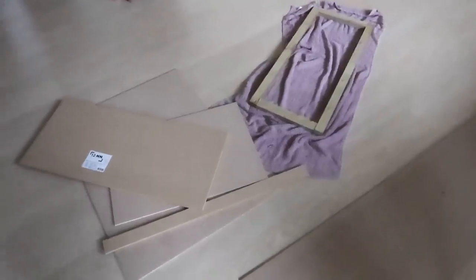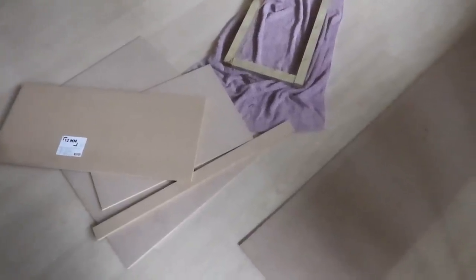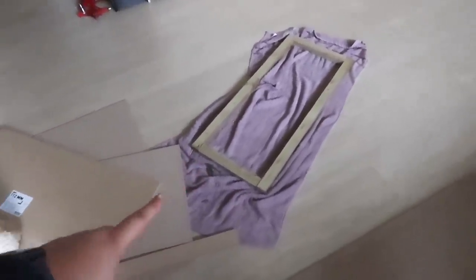So we've just gotten back from our second B&Q trip of the day. I've got to explain this because, yeah, it's a bit confusing. So I built that frame and put it over the cooker hood. Basically when you install the cooker hood, excuse me, doggies, you're meant to be able to push the cooker hood in and then it has these little clips that spring up and hold it in place and you can tighten them. I measured it when the clips were out like this.